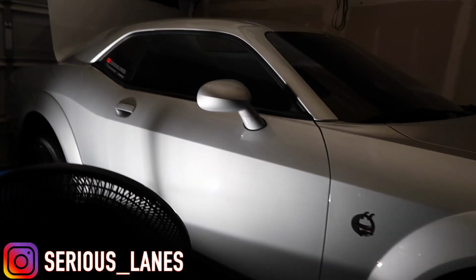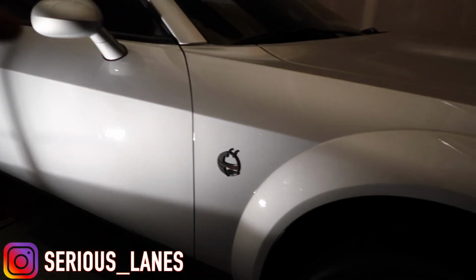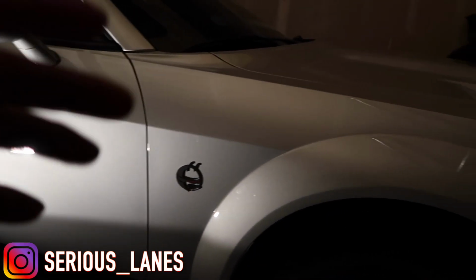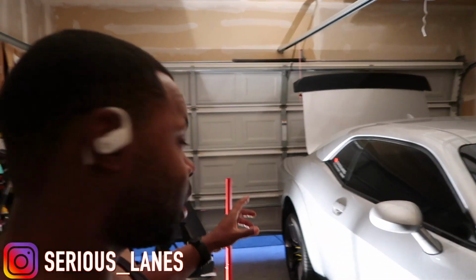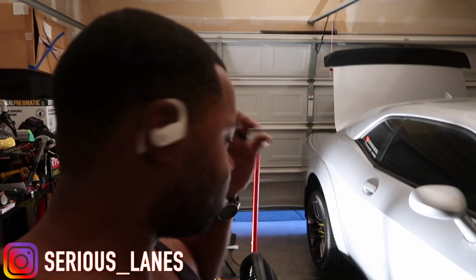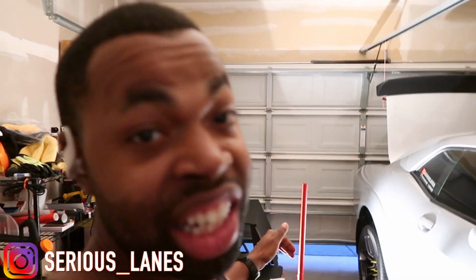Alright guys, so just giving you an update. It's a little bit dark right now, so trying to do these updates and trying to get this completed in a vast amount of time is going to be harder than I thought. It's a little bit dark in here, and I went to Harbor Freight to get one of these work lights or whatnot. I like the LED lights because they stay cool, but that thing is hot, like dirty hot.